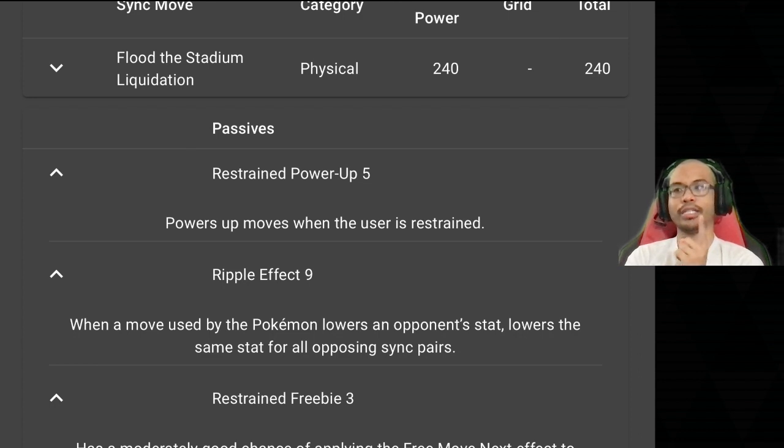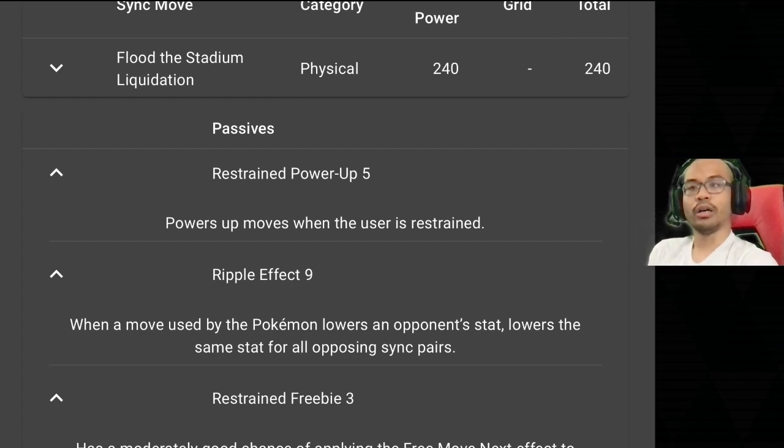So this increases that chance while the user is restrained, right? That's the catch. We have to use Jaw Lock in order for this Restrained Freebie to work. And once the user is restrained with Jaw Lock, this increases the chance of the following moves being a freebie. So the moves more than likely will not use their move gauge over time.